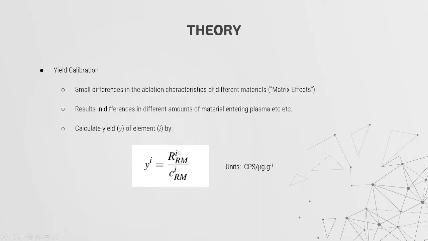And if you have low yield, you'd have a lower count rate for a given concentration. We can only calculate this for elements where we know the concentration. So that's why I've included the RM here, but you can also have elements of known concentration in your sample, as we'll see in the next slide. This Y value is referred to as the K factor in Liu et al., it's a popular publication about some normalization, and we'll come back to that later on. So this is our yield factor.